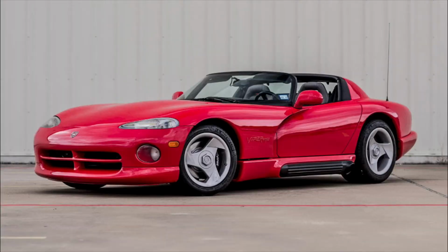So, do you know what my first dream car was? My first car that I really liked was a Dodge Viper. You don't know what a Dodge Viper is? It's a really big American muscle car. It has this huge long hood, and underneath the hood you have this gigantic V10 engine. It's a really loud and brutal machine. If you didn't know how to drive it, it would bite you. It's a really dangerous car if you didn't know how to drive it and if you got up to speed. But it's a really pretty car.